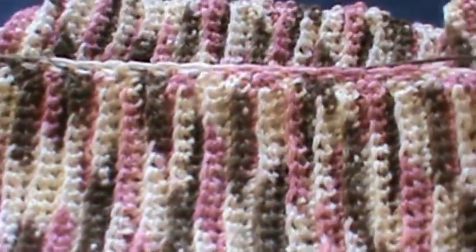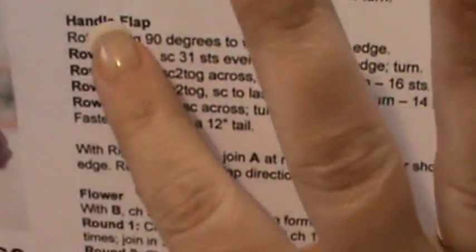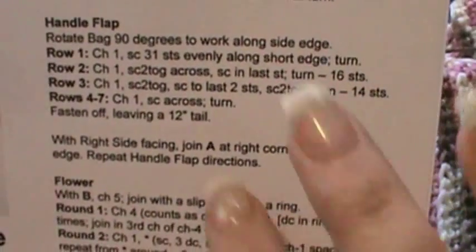Alright guys, I'm back with you here. I have completed my 31 stitches evenly across, the short side that is. And if I didn't mention it before, we're on the handle flat part.